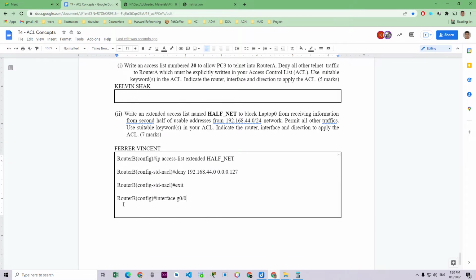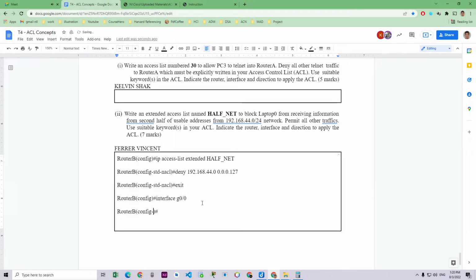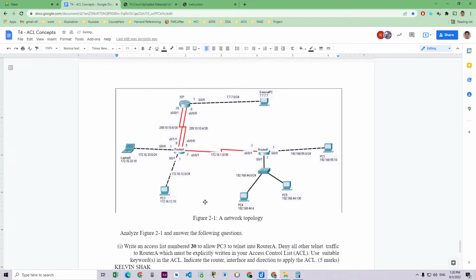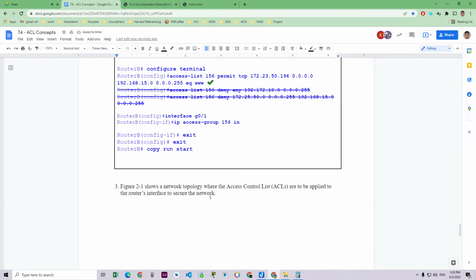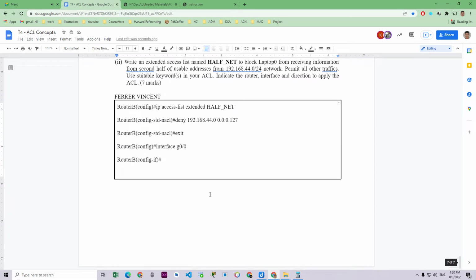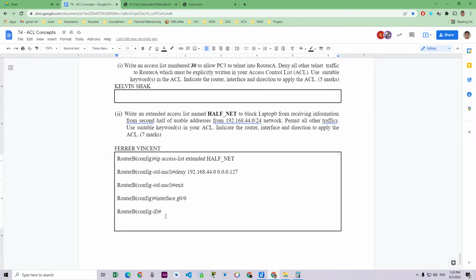I think so. Yeah. Okay. So this one, don't change the last part. The last part, any address within that network. This one we need to match exactly.